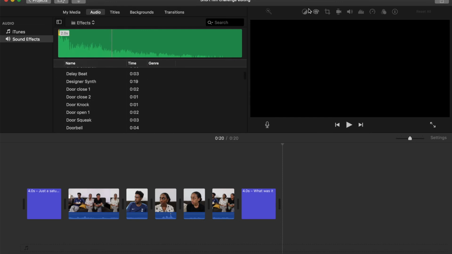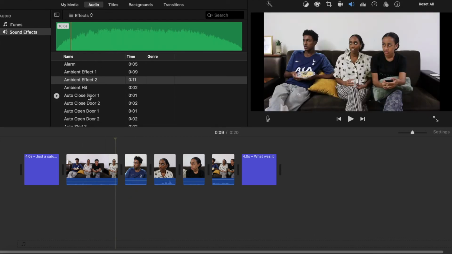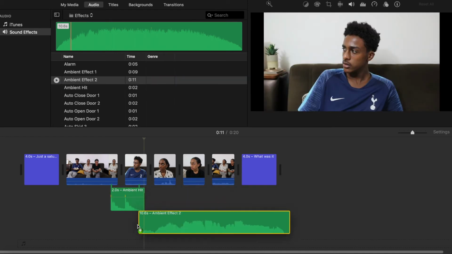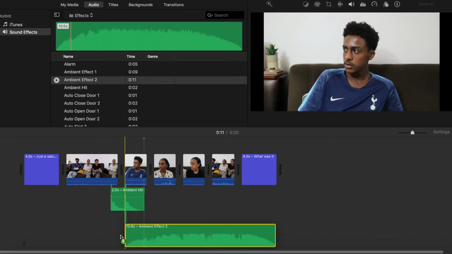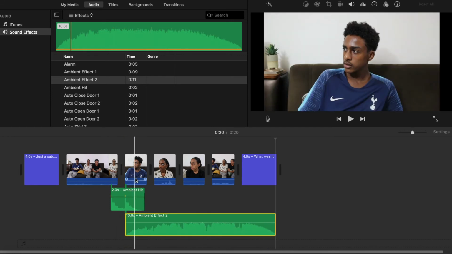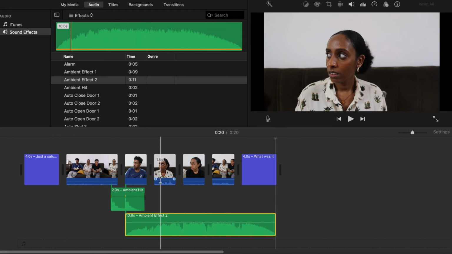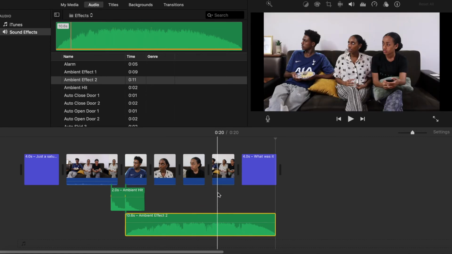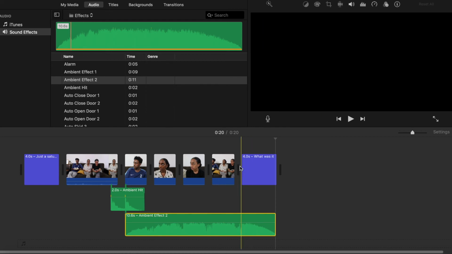Now to actually add some sound onto your film and onto your timeline, you find one that you want, click on it and drag it and drop it down to where you want it to go. And that's basically it. So again, click and drag and drop. You can also move it around to where you want it. You can do the same thing with the footage, and you can cut with Command B. You can shorten. You can do all of that stuff as well to your sound, and you can overlap sound. So have some fun.